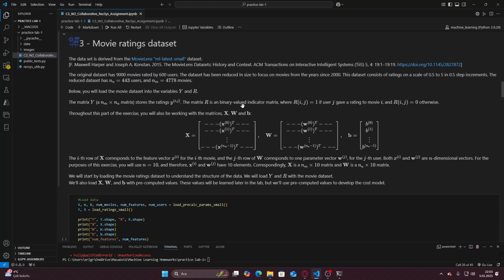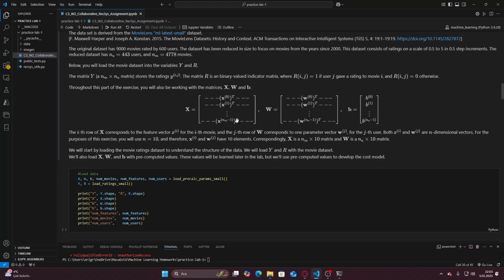So the ratings, the R are binary value indicator matrix where okay, yeah. The ith row of X corresponds to the feature vector x for the ith movie, and ith row of W corresponds to one parameter vector w for the jth user.